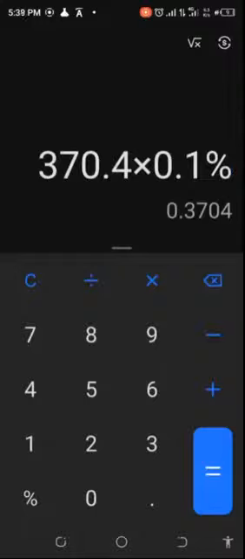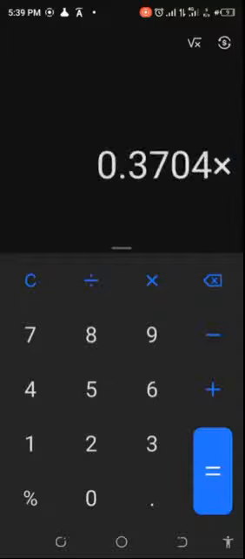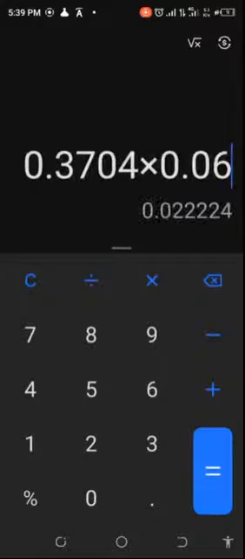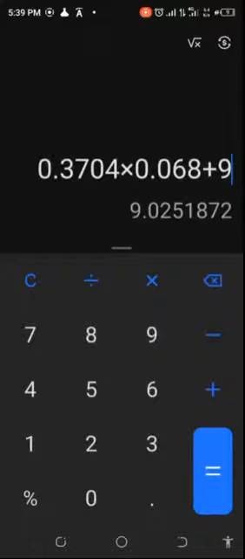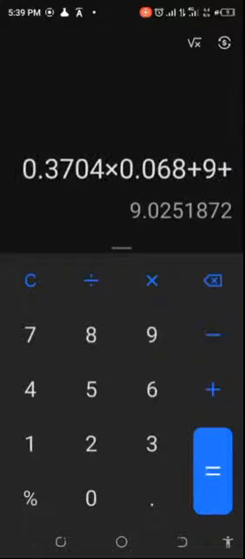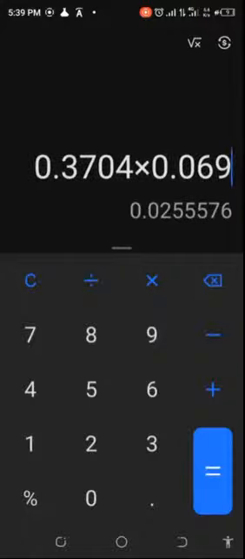All right, so for us to know what this is in dollar terms, we'll just take this and multiply it by the price of one TRX, which is 0.068. We sold it at 0.069. Okay, so that's for us to get an idea. You can see it's actually like 2 cents, like 0.025.